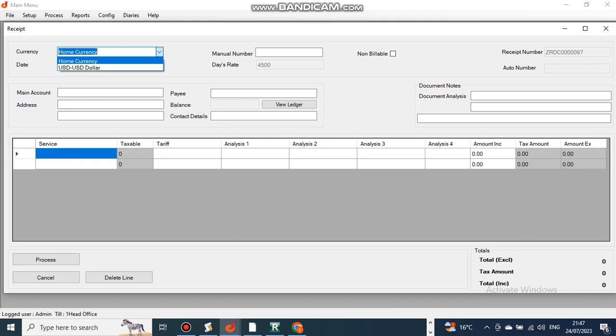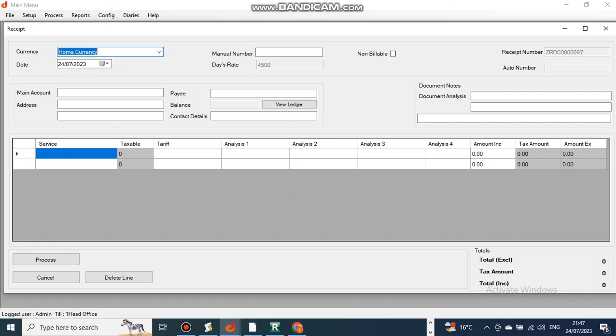I want to do two receipts with two different currencies for the same person, and want to see how it is going to push data into Sage, whereby it is supposed to keep the base currency, which is the ZWL, in whatever transactions. You can add rands, you can add pounds. The database that I'm using only uses ZWL and USD.